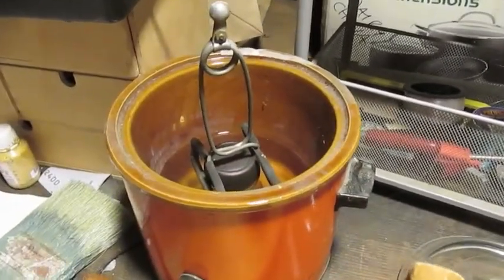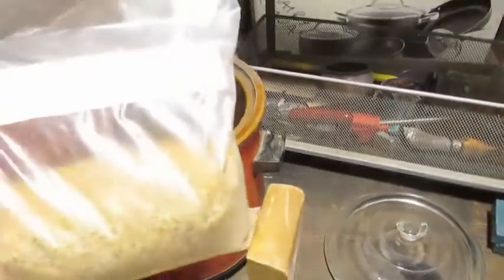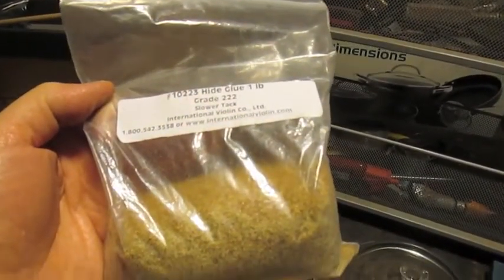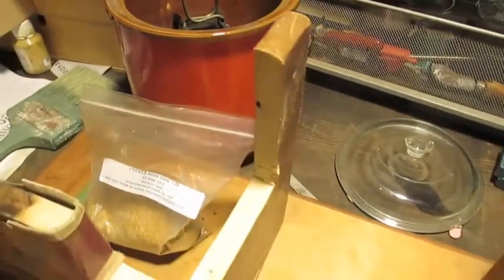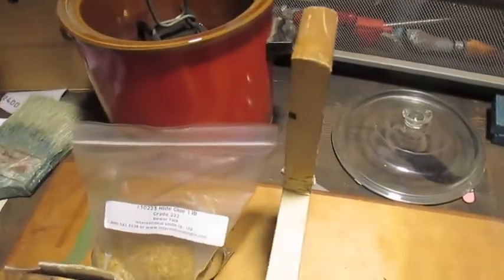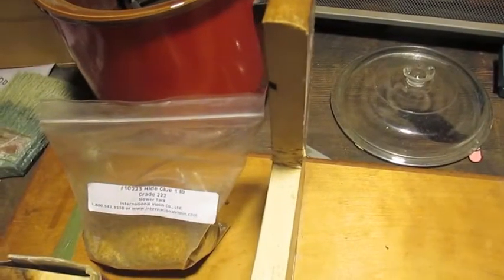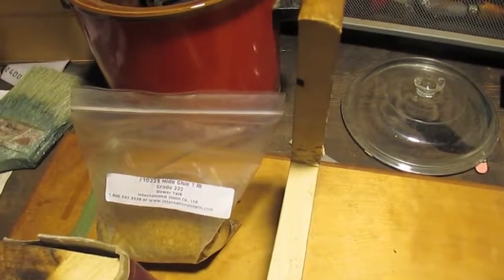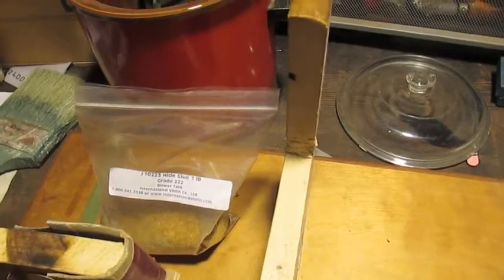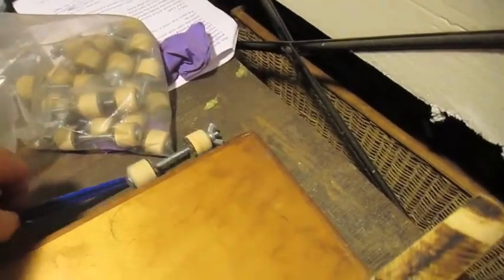This is special glue made from horses. Comes in a powder. You should buy it from International Violin. I don't remember the exact ratio of water to powder, but you can look that up online. And you let it soak for 2 hours before you heat it up, and then you heat it up and you leave it overnight cooking. And we've got our brushes ready to paint on the glue.